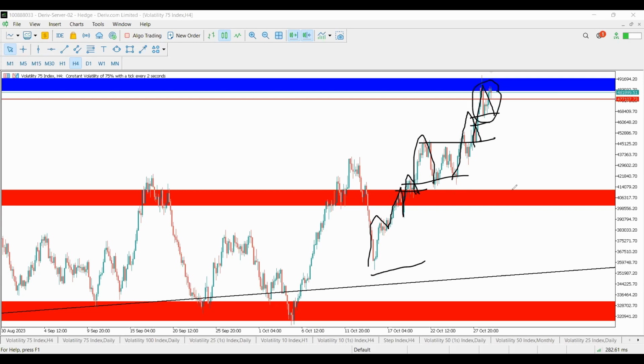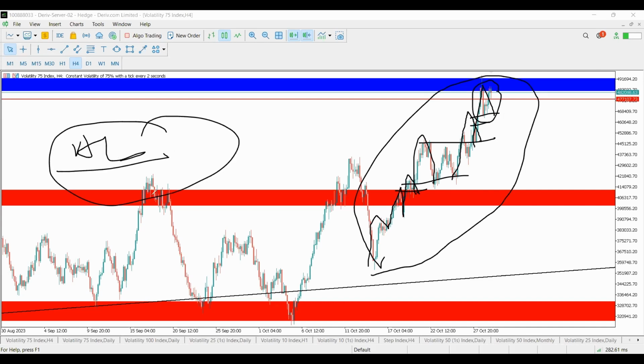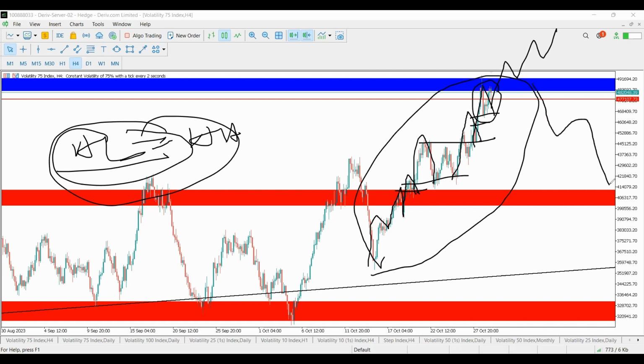Until the market stops making these higher highs and higher lows, and then breaks the last higher low, there is no sell. The last higher low is equivalent to the higher high that the market was coming to retest, so it creates a new higher low. As long as the market didn't break that, the market can easily still continue higher, and you don't want to be a victim of this, selling in a bullish market. We want to sell when the market has told us, hey, I'm interested in going down after breaking this. Are we together? So you can clearly see the market is still bullish, even if our setups are telling us that we have hit resistance.